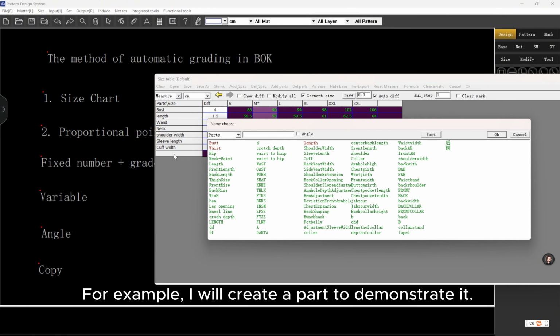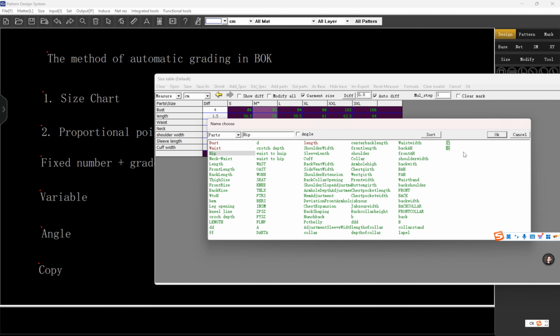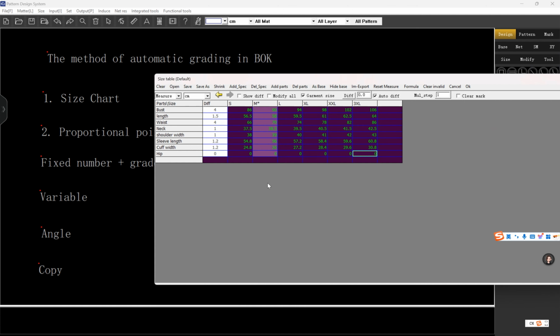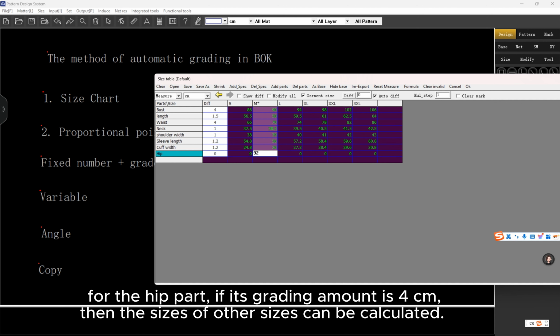For example, I will create a part to demonstrate it. For the hip part, if its grading amount is in centimeters, then the sizes of other sizes can be calculated.